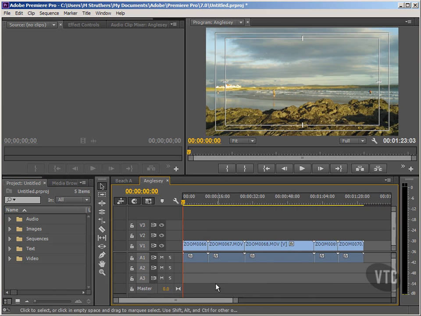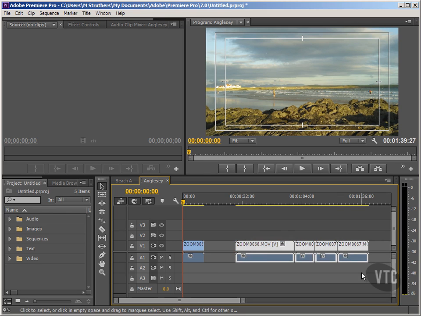Okay, so if I want to move any of these clips on the timeline to a new position, well, I can do. This second one, for example, I could left click on it and drag to the end of the sequence set so far. Well, that's fine. It now gets placed at the end of our sequence as we wanted it. Admittedly, there's a gap where it came from, so we'd need to close that up by selecting all these clips to the right. The quick way of doing this, left click just outside one of these clips and rubber band around to select them all, and then simply drag up against our first clip. There are other ways of doing this as well, but this is one of the quickest ways.